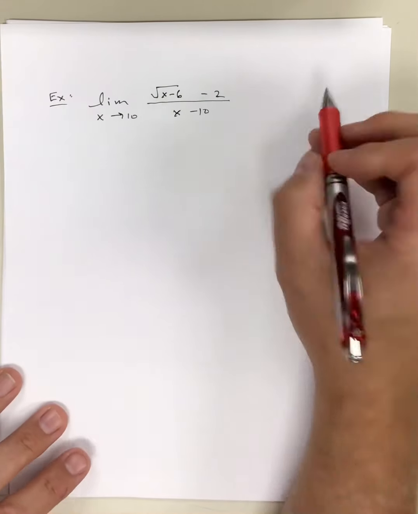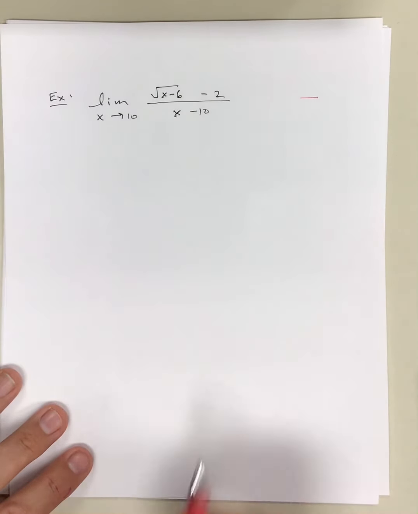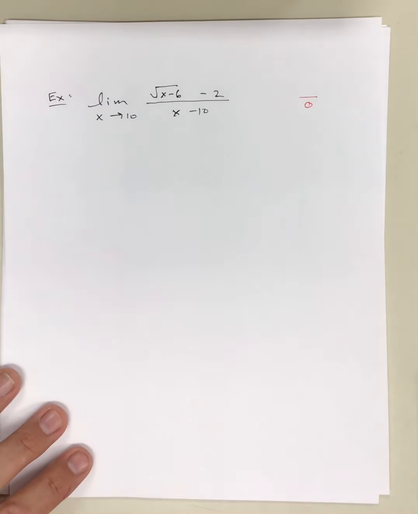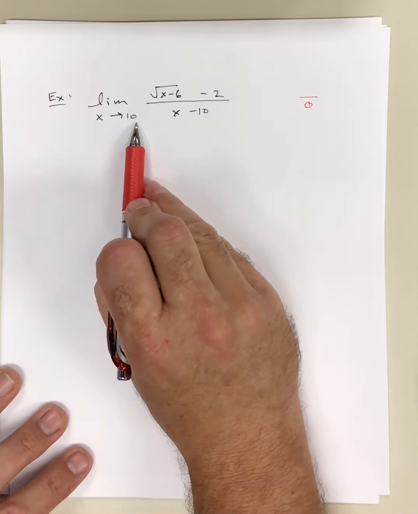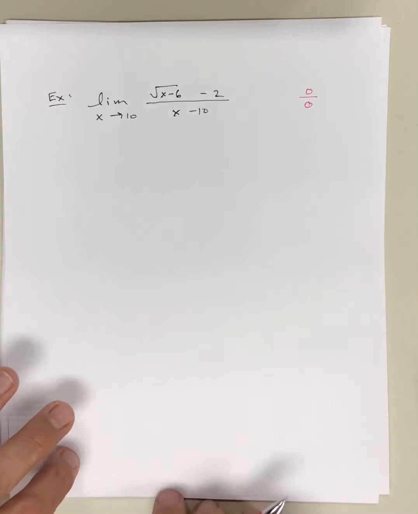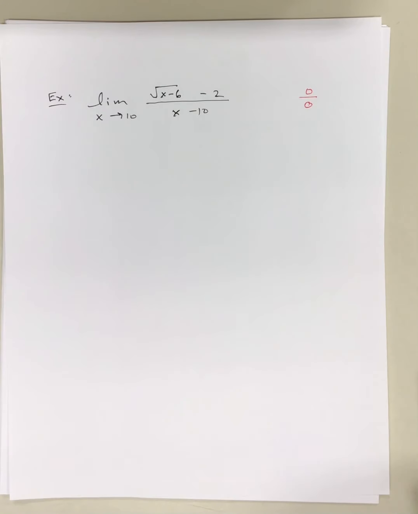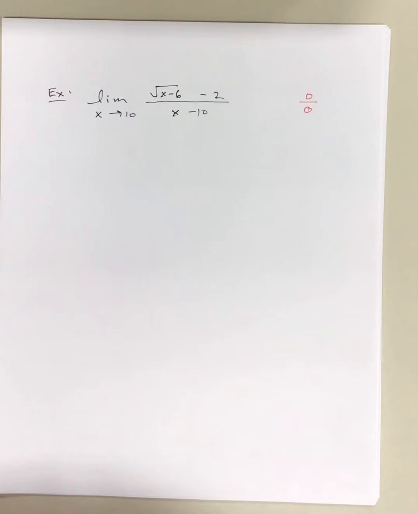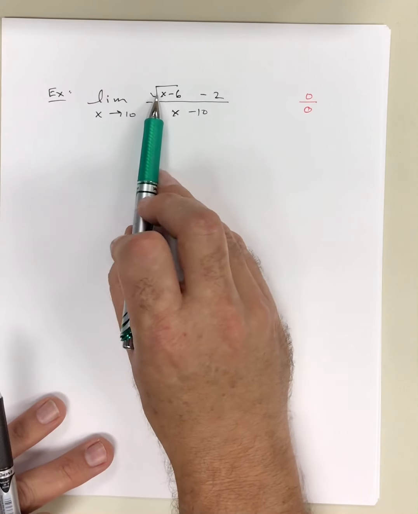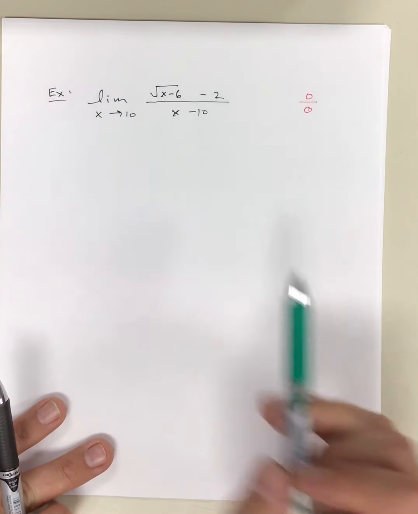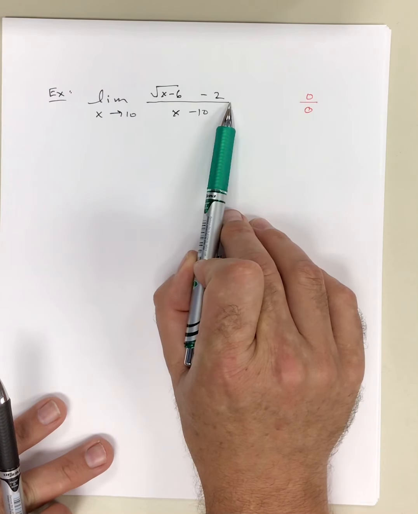Notice again that if we tried to evaluate this with direct substitution, we have that problem value of 0 in the denominator. And if we investigate the numerator, plugging in 10 also gives us a value of 0. 0 over 0 tells us to do some algebra. So what we're going to do on problems like these is always rationalize the radical. This is going to seem a little counterintuitive in some cases, but it's going to do wonders for us.